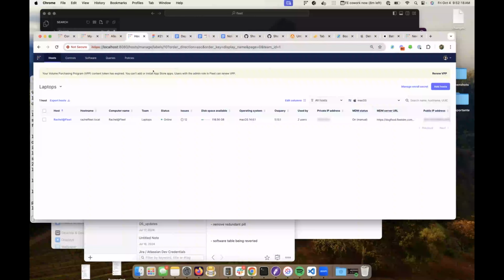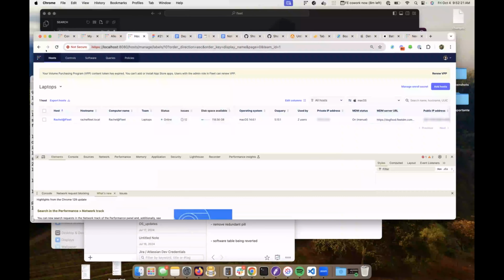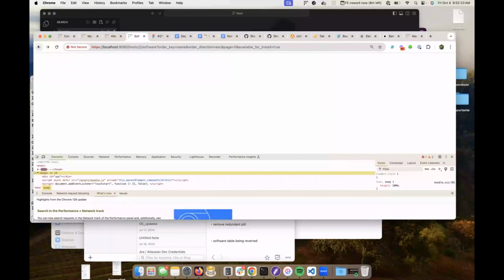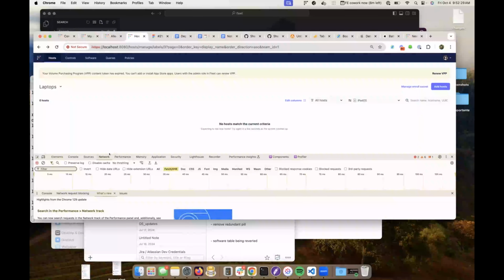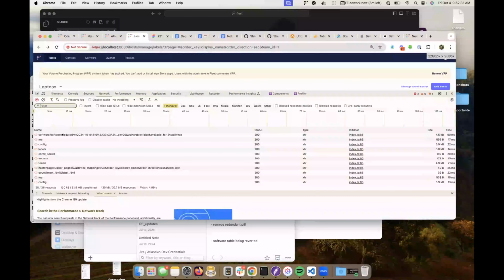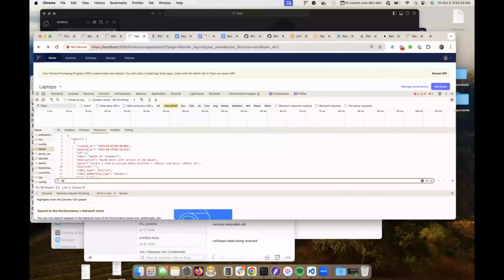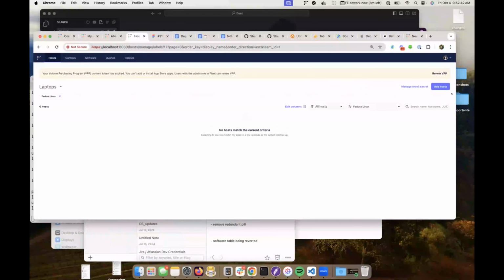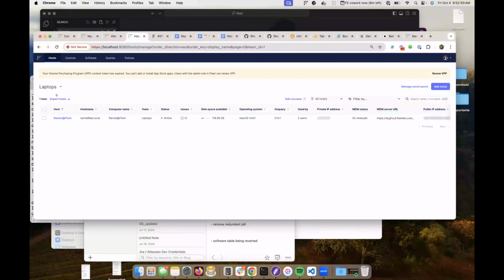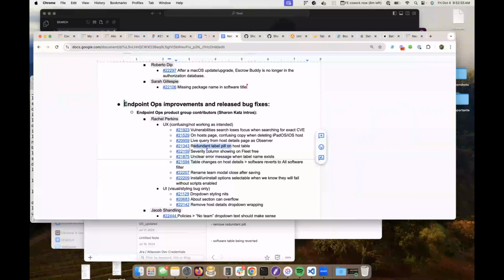But what is nice is if you were to go to a custom label, which I just had open, so let me just go back. I have one open, maybe not. What is nice though is we made it so if you do have a custom label, so I know somebody just added Fedora, the sprint, so label number 17, you can still, since the API returns it, the UI still allows it. Yeah, this is a little hacky way to see your Fedora hosts in the UI. And if you want to close that, you can go ahead and close that here. Cool. So that was a nice fix.